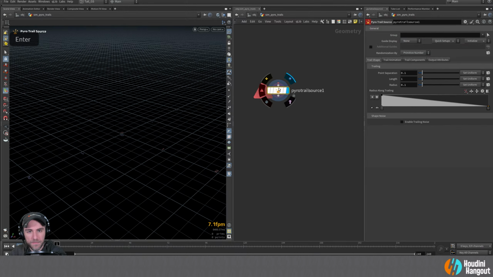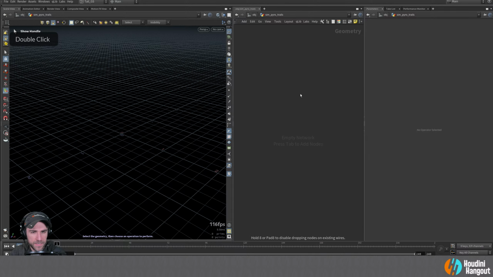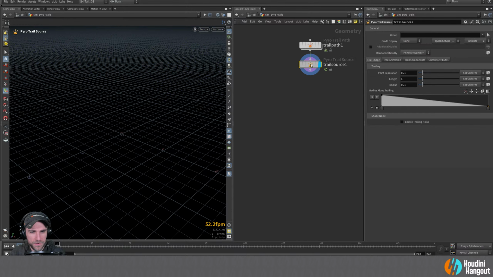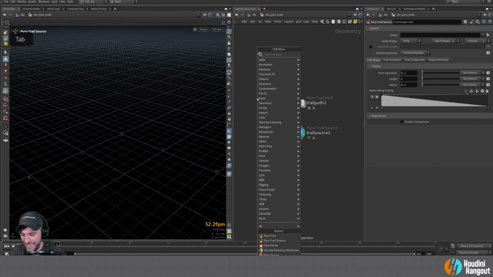So there is a Pyro trail source node. Which one is it? Sorry. It's Pyro trail, and then I think Pyro trail path. Yeah. No, Pyro trail path, then Pyro trail source. That's right. Okay. So that's a little confusing.